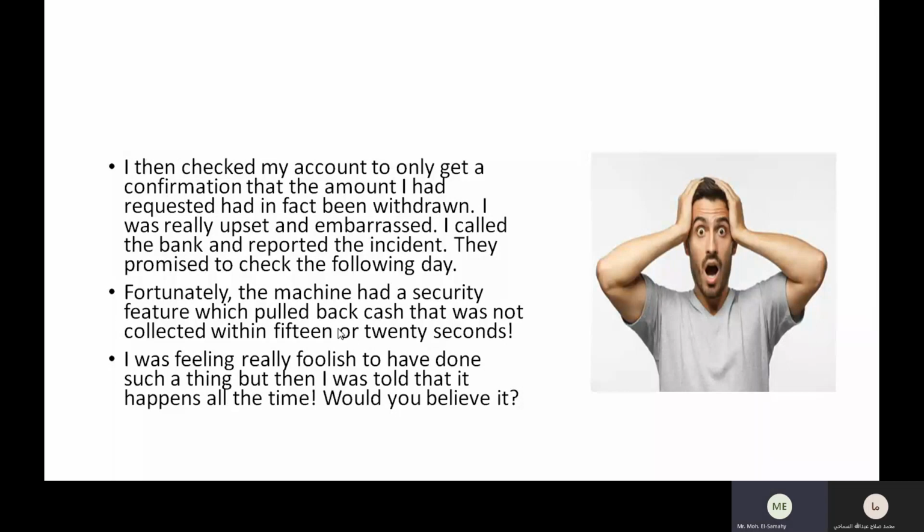Okay, for you, my dear students, did you hear a story like that, or did it happen to you or someone that you know? Have you ever forgotten to withdraw the money from the slot in the machine, or just put the card in, typed your password, and clicked for the amount of money that you need, and after that you go away without taking the money? You forget to take it in the machine and go away? Okay, let's discuss this matter together.